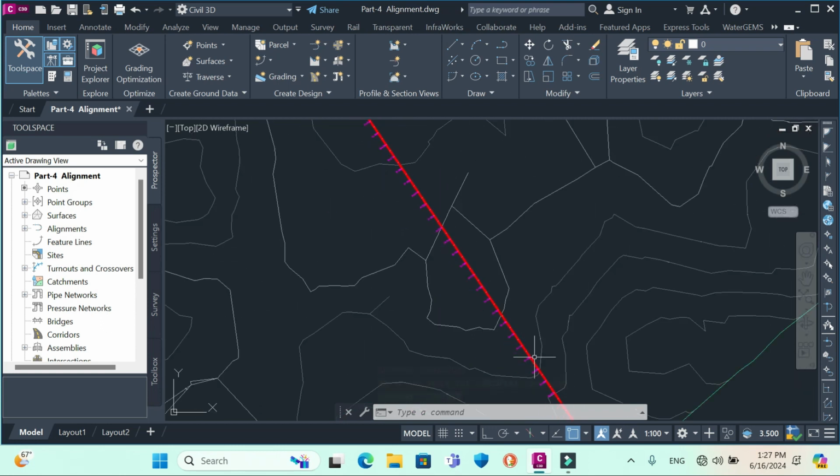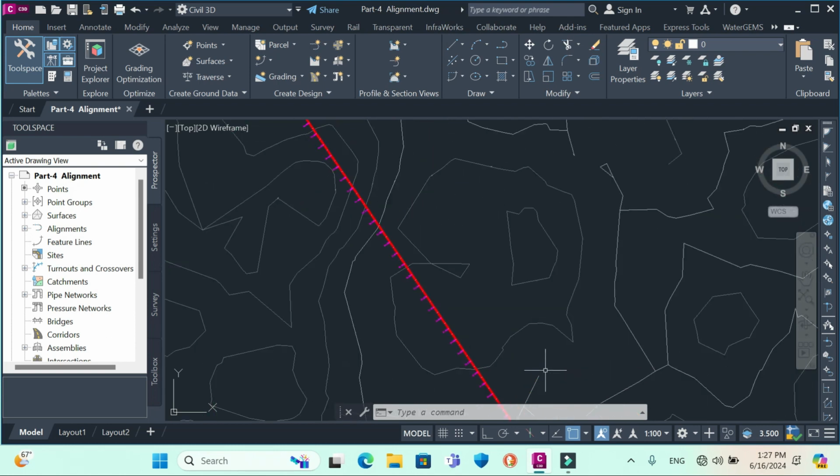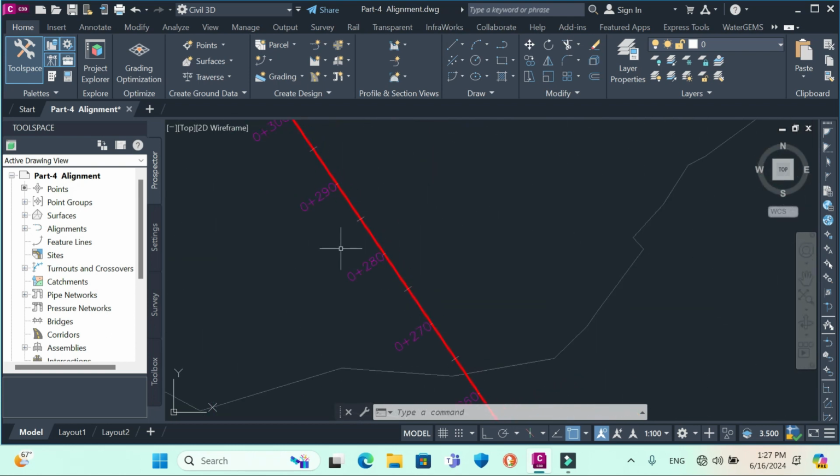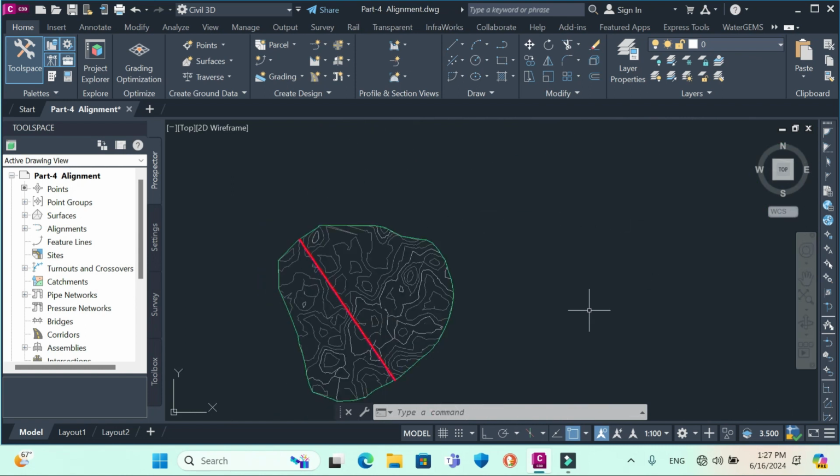Yes, looking nice. Or if you want to change the thickness, again go to alignment styles, then you can change it here. Now I think our alignment is looking nice. It will show nicely in the printout. So I think you understood how we create the alignment and how we modify these changes. In the next video, we will create a surface profile, for which this surface is given. We will create the profile.